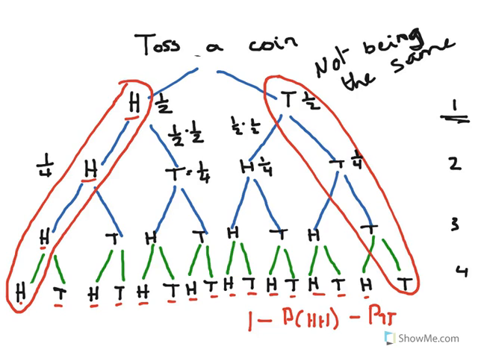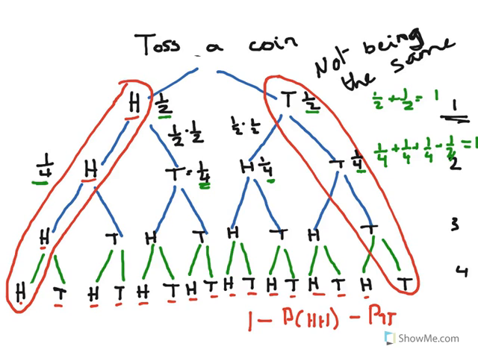If we were to add all of these probabilities together, 1/4 plus 1/4 plus 1/4 plus 1/4, then we would get that the probability of all of these 4 different outcomes is going to be 1. The probability of a half plus a half is also 1. So all the probabilities on any particular row always add up to be 1. Let's have a look at the probabilities on this row then.